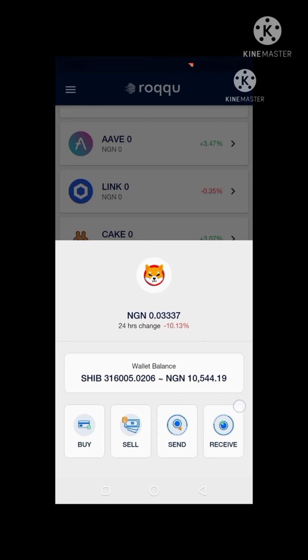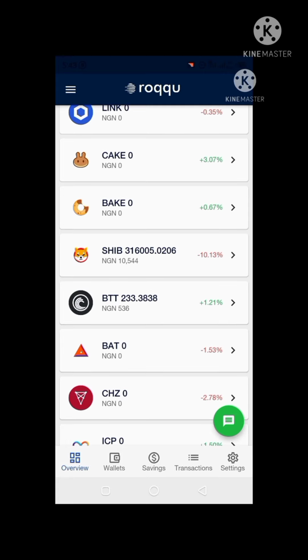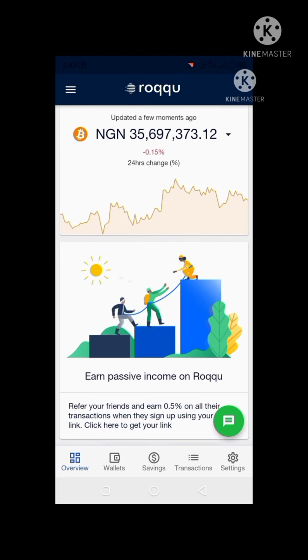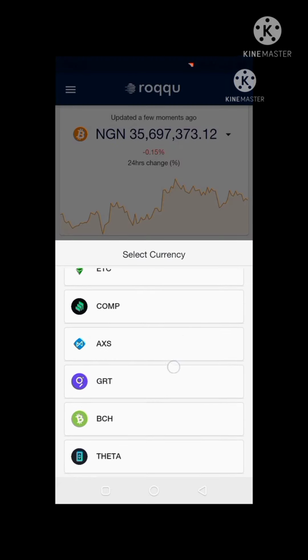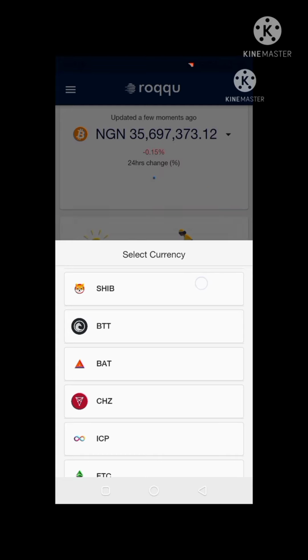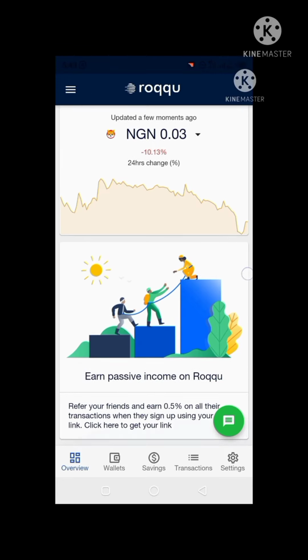And the price have also changed. You can see minus 10 now. So that is how you buy coin in this platform. That is how you deposit money to Rooqqu and then use the money to buy cryptocurrency. Very easy. So if you want to withdraw out your money, you do like the same.